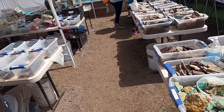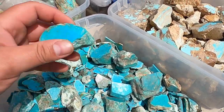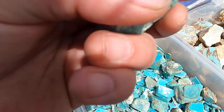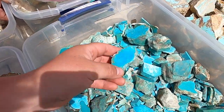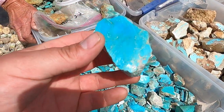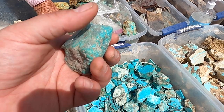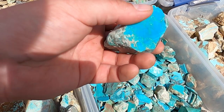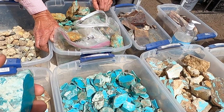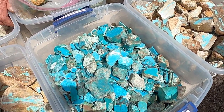What is this over here? This is some of the lower quality Kingman. Did you do the stabilizing on this yourself? No, I did not. I got this in an estate sale from an old turquoise dealer that died back in 1992. His daughter inherited all of his turquoise business, and finally her husband demanded she make space in the garage so he could park his car. She called us and sold us several buckets. This is probably a lifetime's worth right there for a normal person.